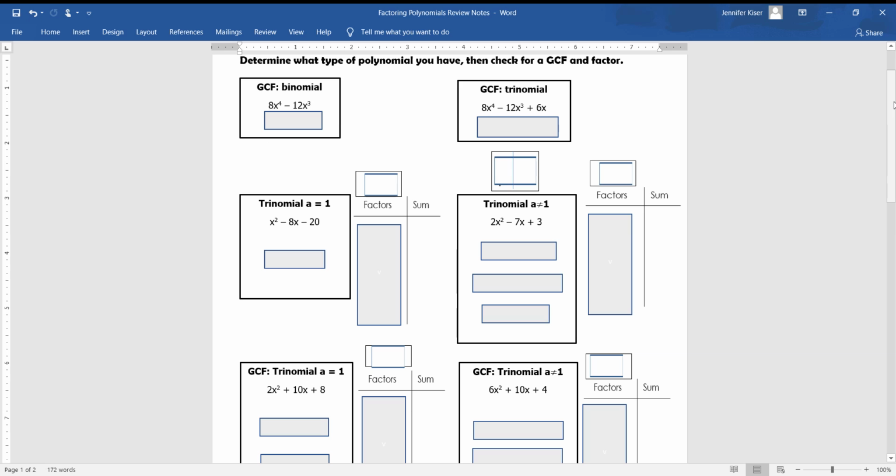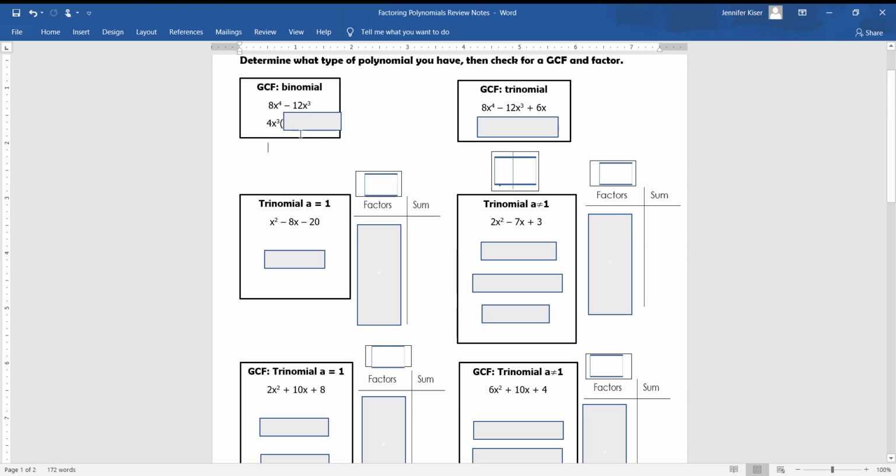So for this one here, you know there's a GCF you can factor out because you have 8 and 12. And you know 4 would be the biggest number that will go into both of those. And for the variables, you'll take out the greatest number of x's that you can take from both there. So you'll take x to the third. So you can go ahead and factor out a 4x to the third to start. And then you're just filling in your parentheses after this.